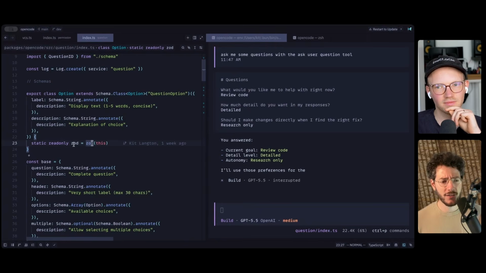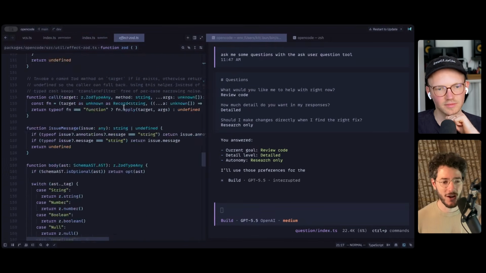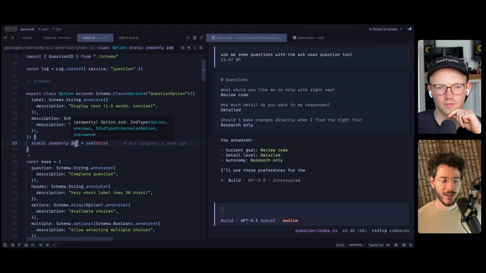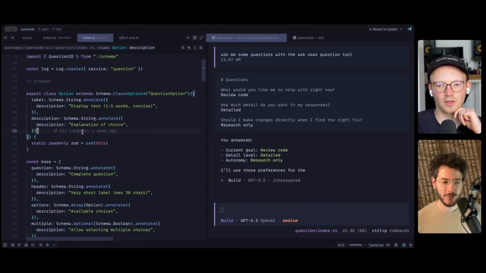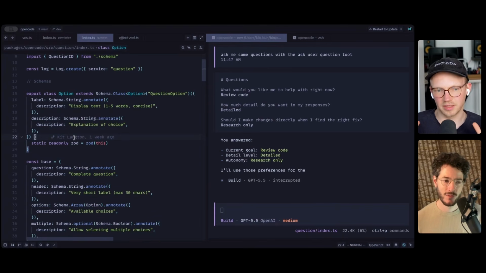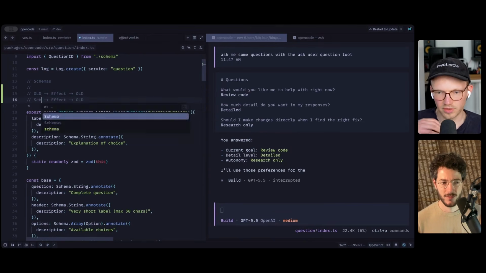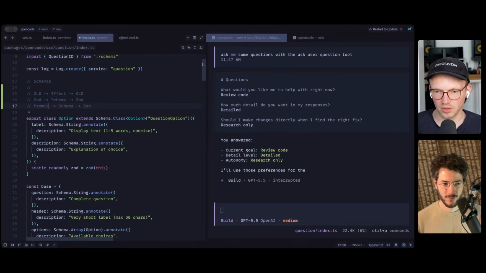But you'll see that each of these does have a static readonly Zod property, because I should probably open source this. I mean, it is open source, it's just all inline. There's an Effect Schema to Zod converter, because we need this at the boundary for the Hono server, so it can generate its API documentation and parse things. That's how you basically create this still-lasting bridge between the old world and the new world, where you didn't have to do a big bang migration, but could still have a single source of truth throughout the migration, feeding it into the old system and using it in the new system, or vice versa.